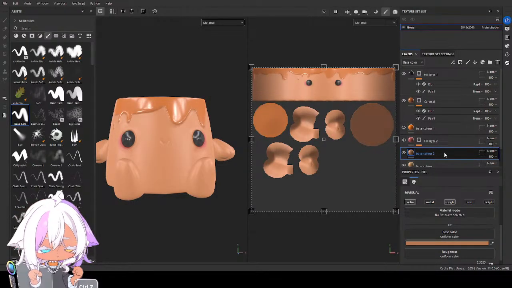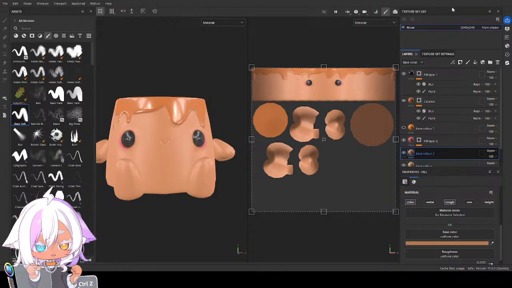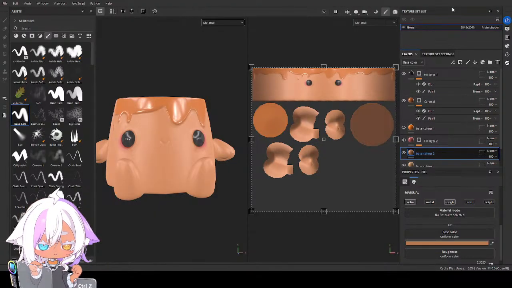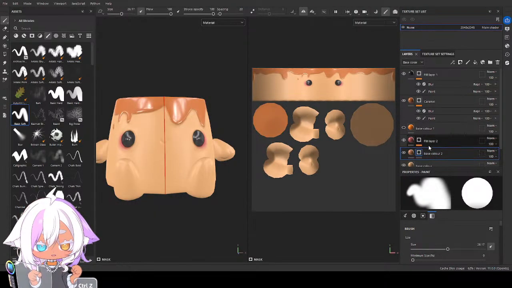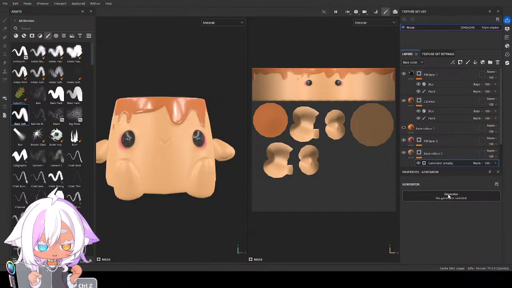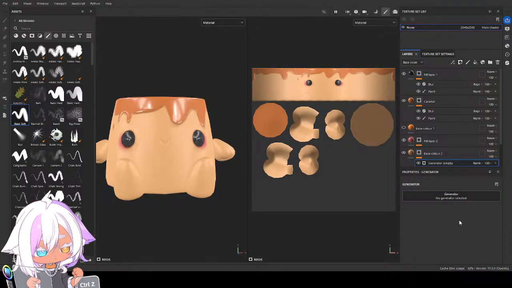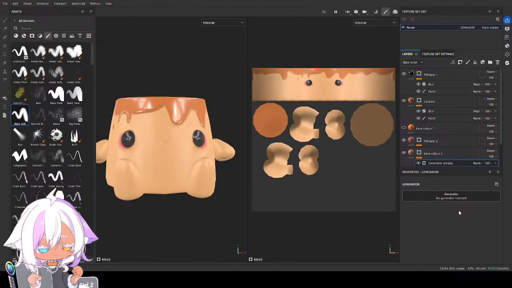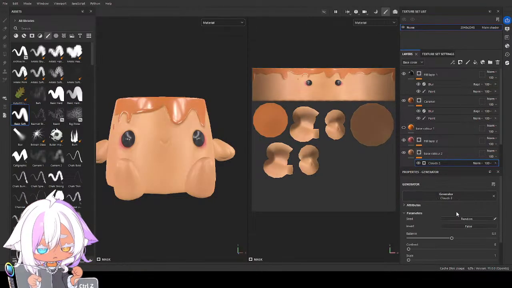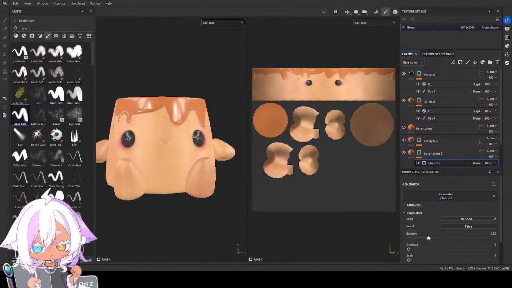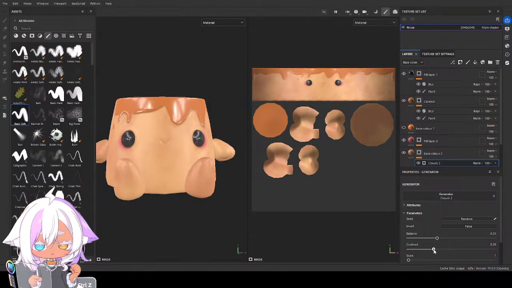We're gonna worry about the roughness later, but we're gonna add a black mask, and this time we add a generator, and we type in cloud. Now, you can just pick whatever you want. I'm gonna pick cloud. And you need to balance it and maybe add some contrast.